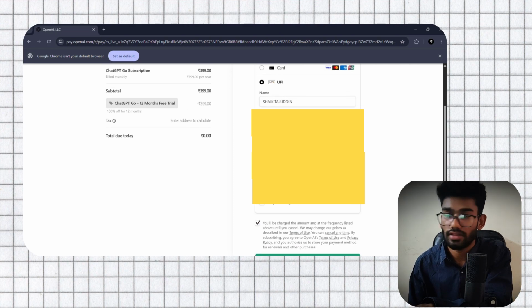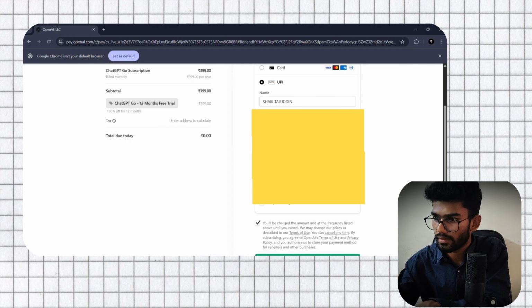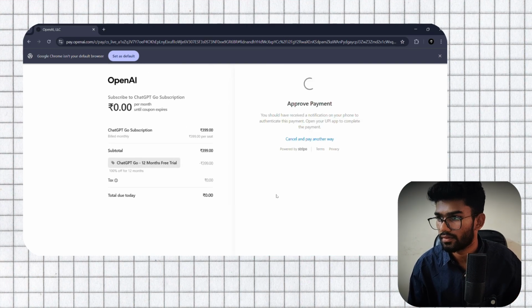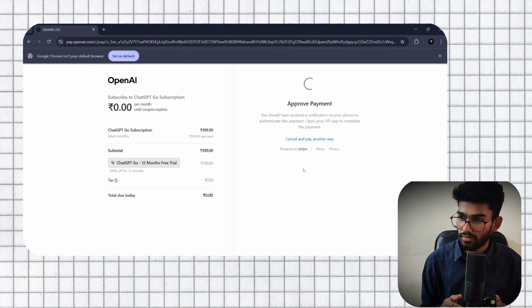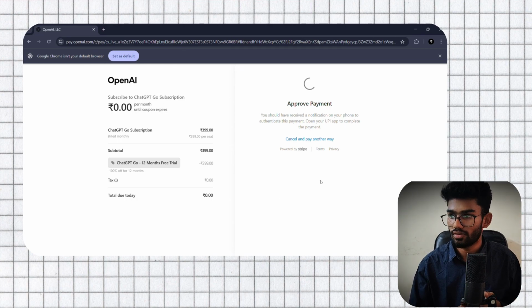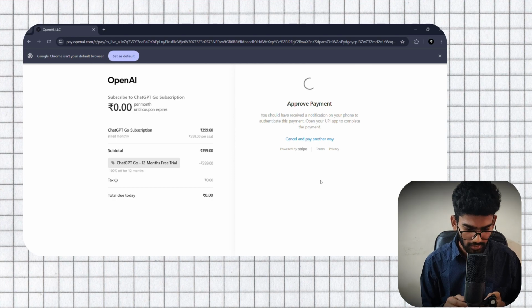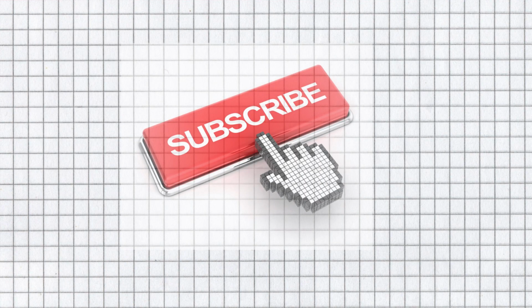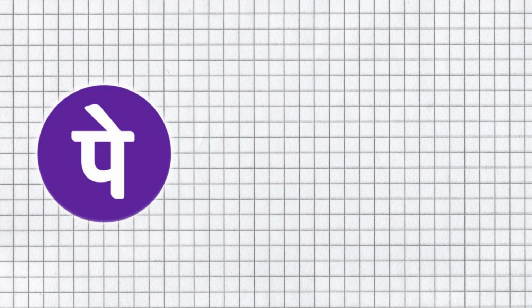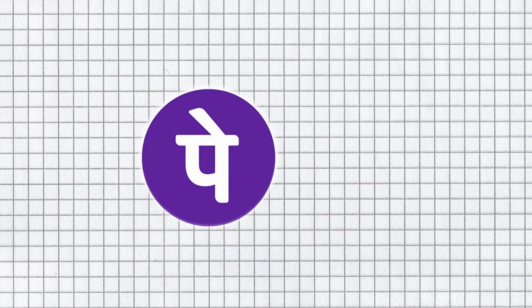It is mandatory to give your details. So I will give my details. So after subscribing, you will go directly to PhonePe. You will get a message from PhonePe. You have to directly click on that link. After subscribing, you will get a notification from PhonePe. So go to PhonePe and set up your Autopay. So let me complete my payment.